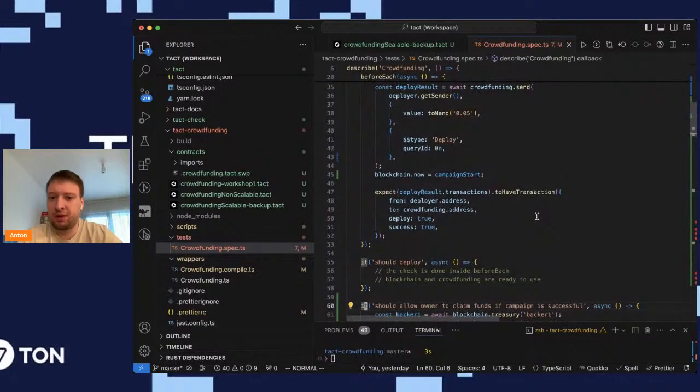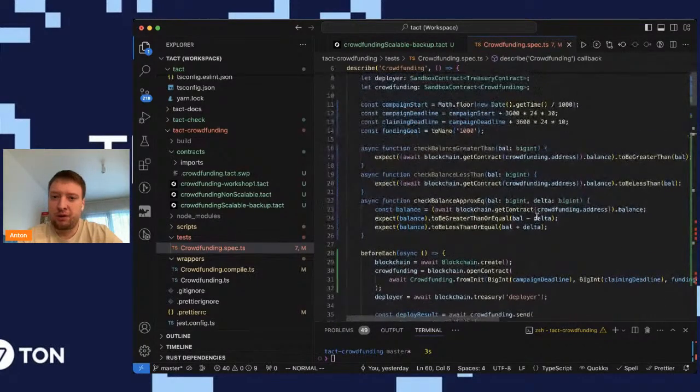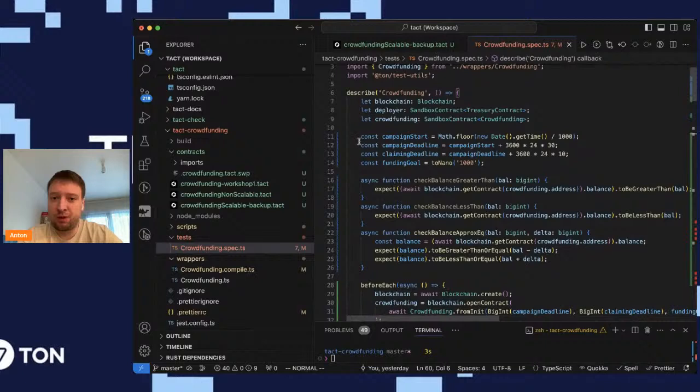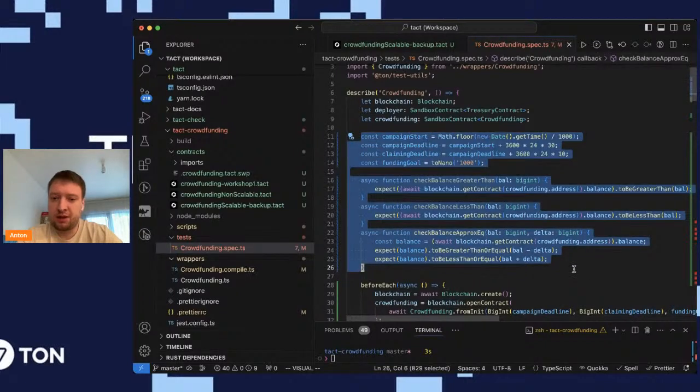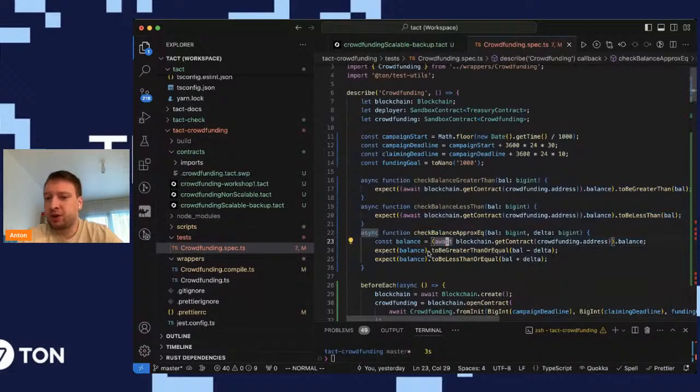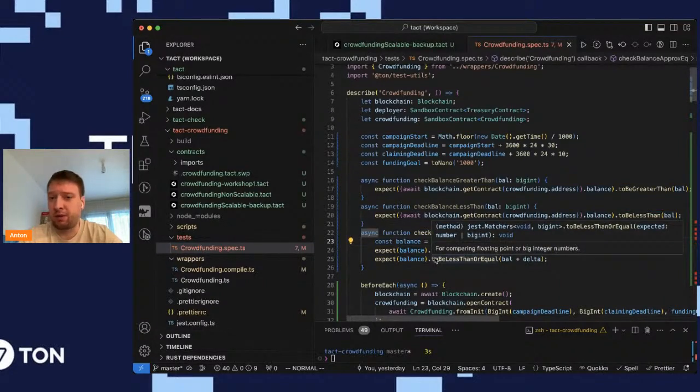And the rest of this was written automatically, except for instance this stuff, which is basically constants that I needed to deploy my contracts and some helper functions to make the test code less verbose.